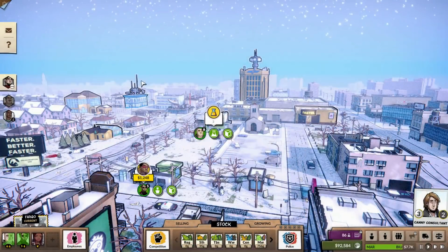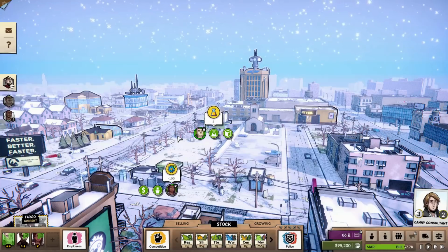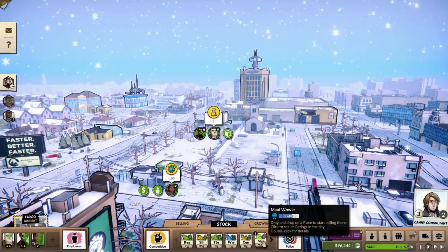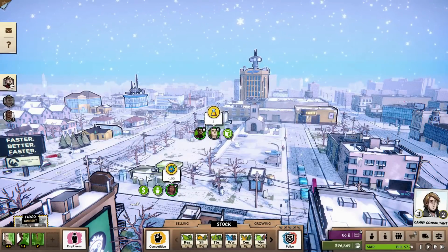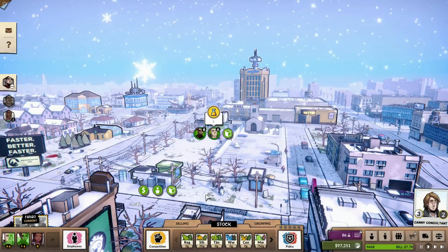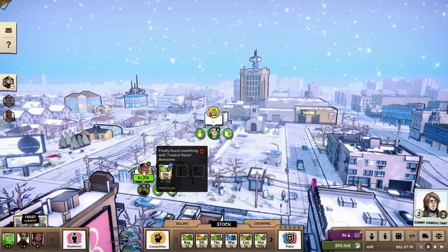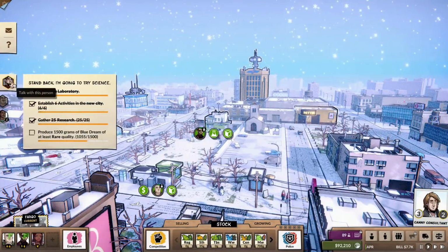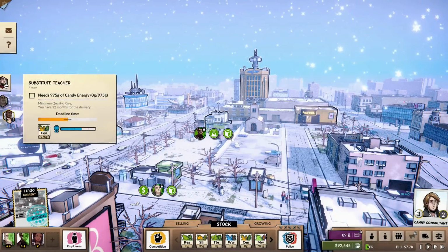I mean, it is making the high test stuff. I guess I could lower the price even more just to get the movement going. I could also try to goose the quality up. Although we're on the cusp of rare, and as long as you're on the cusp, you're still golden as far as getting the star rating from that. Our money's just piling up, but I'm waiting, because I have a feeling whatever this next segment of the game is going to be, it's going to require a hefty investment.